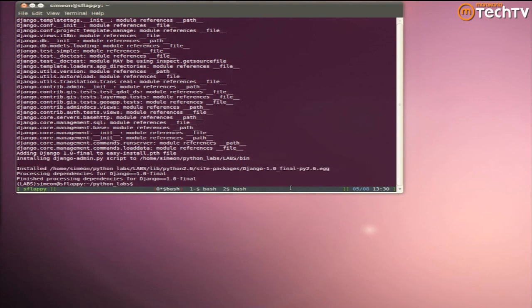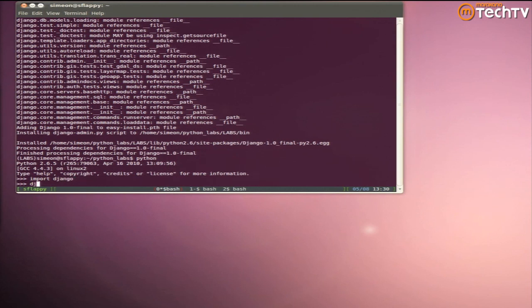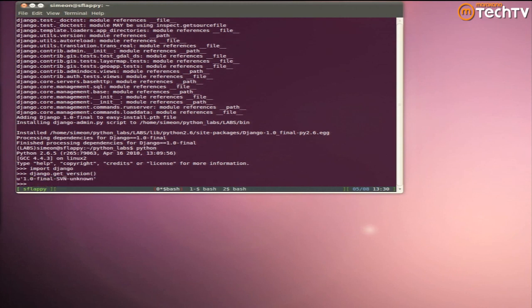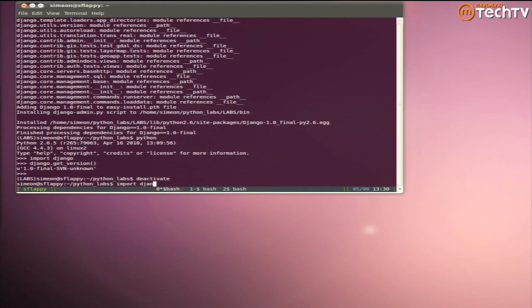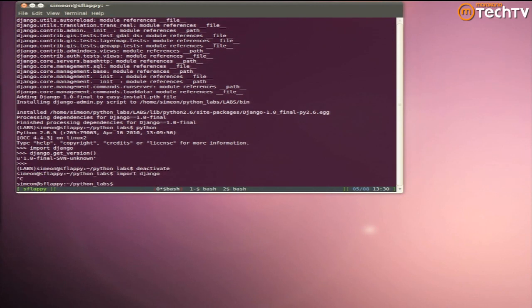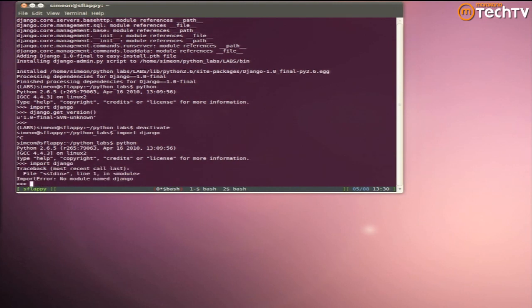And as long as I have this virtual environment open, I can access Django. But once I turn it off, there is no Django installed in my system site packages, and I can't import it.